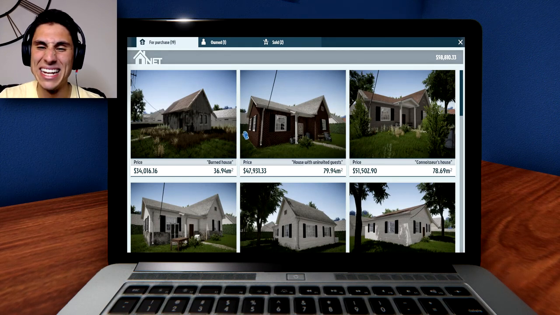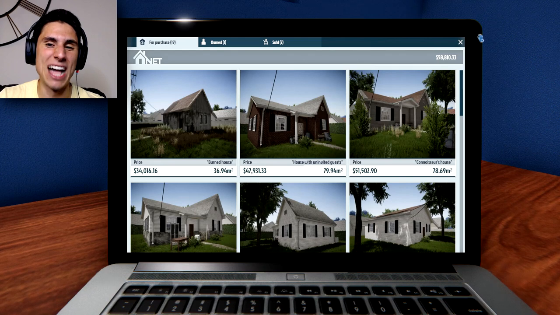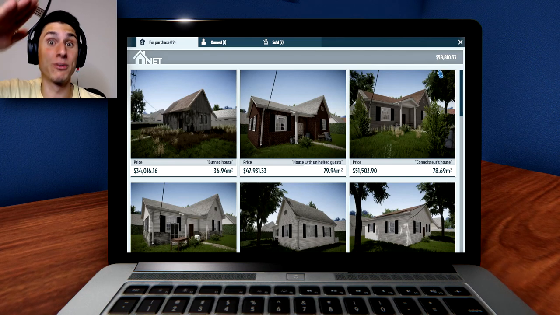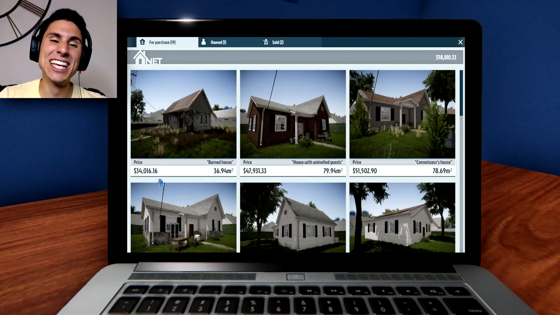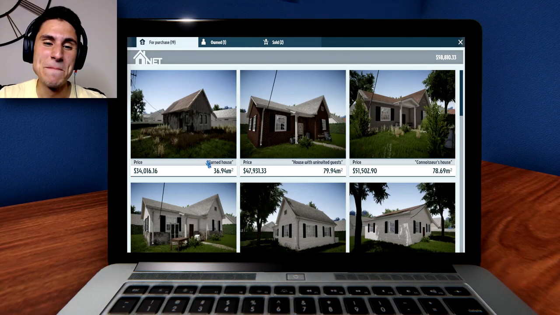Okay, so this is what we're dealing with. Oh, man. So we got $58,000 to work with, which we've built up over time. I don't remember what we started with in the beginning of the game, but it wasn't $58,000. Our last house was very profitable. This one's $34,000. It's called the burned house. It's literally called the burned house. So I'm assuming this house burned down or had a major house fire. I don't know. It's $34,000 though.